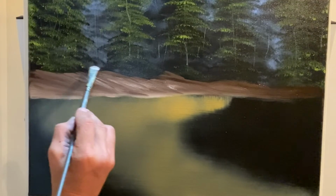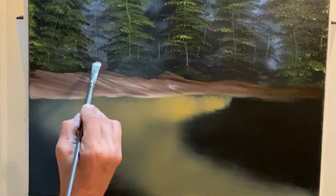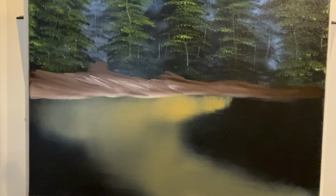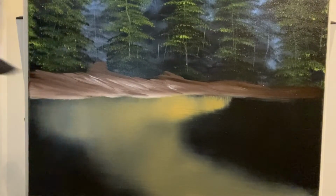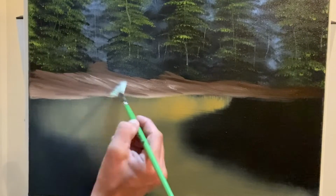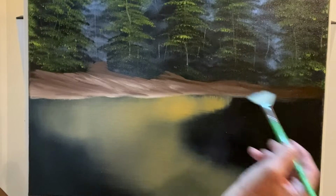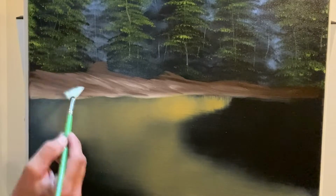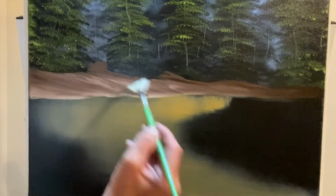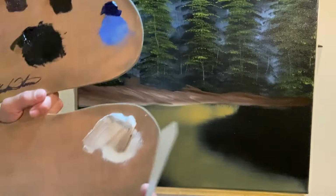There we go, maybe a little something like that, nice little pathway. There we go. This brush is not the greatest for blending, so I'll use this fan brush, just blend this. There we go, just blend it. So you got some nice little land going on right there.